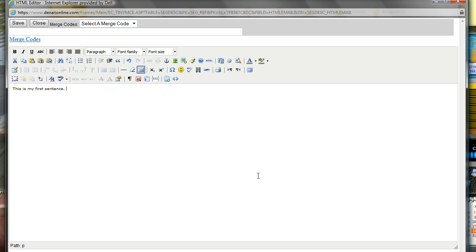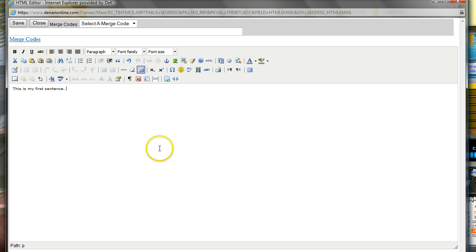One thing to note, the editor is a third-party program that has been purchased and installed in Denari. And it's just like any software, it comes with its own little set of quirks. When you type a sentence, for example, as we've seen, it turns that into HTML. Usually it does a good job of that, but sometimes it makes a mistake. This is the third HTML editor that we've tried, and they all have their own little set of problems. This is the best we've been able to find so far, but just know that there might be some minor frustrations along the way. But I don't want to be too negative. Many people use the editor successfully to send out email, and in those other places in Denari.